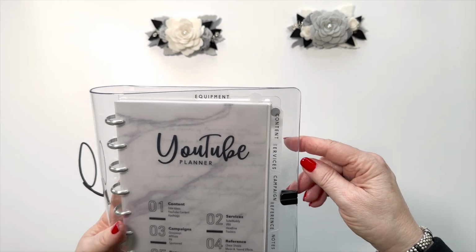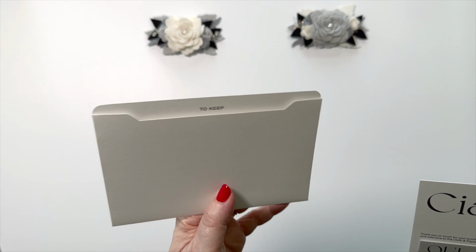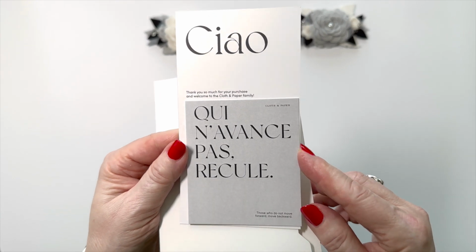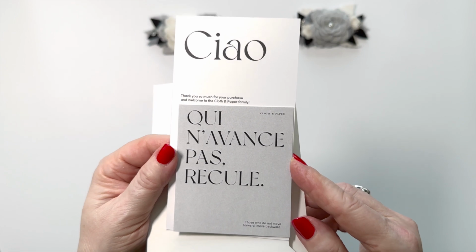So of course there was a to keep folder, which had my receipt and a chow and a nice new journal card that I did not have yet. Those who do not move forward move backward.